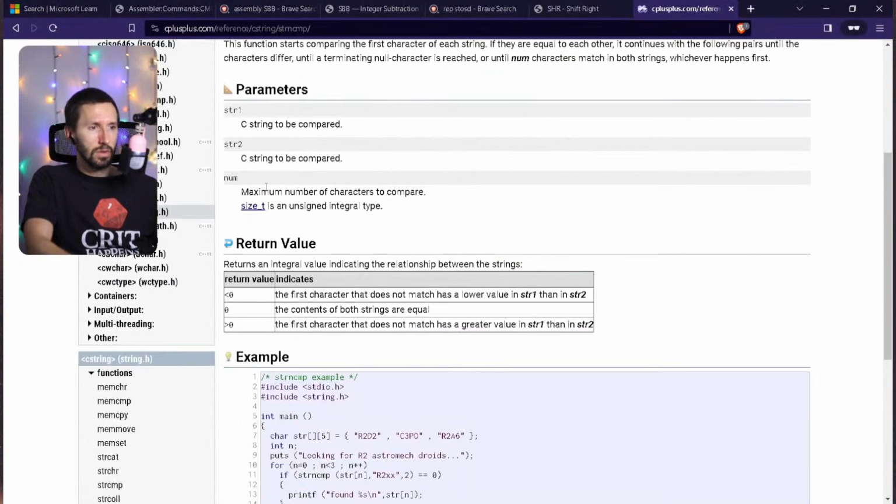And it returns an integer value for the relationship between the strings. If a string character does not match, it has a lower value. If the content of both is equal, it returns zero.